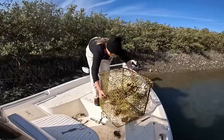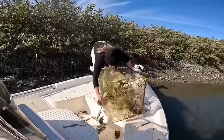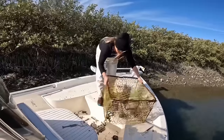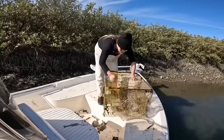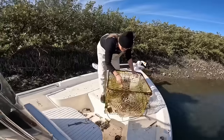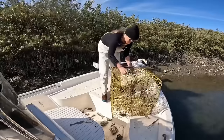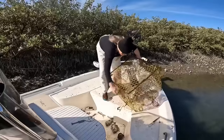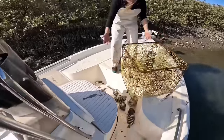Hopefully our other spots are loaded, because right now we're not doing so great. You've got to turn it all the way upside down to get those ones to go down. This big guy's going to have to hurt me. He's an eater. Come on, dude. Can you keep him? I'd have to check the regulations. Got to jiggle them around. You want to switch? There you go. No, I can do it. She can do it. I'm just going to need a shower.